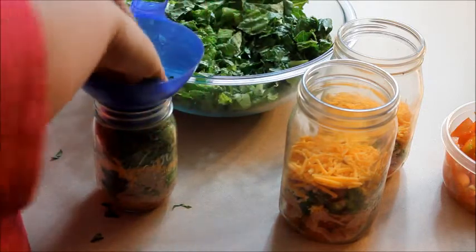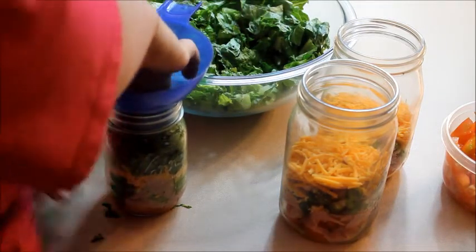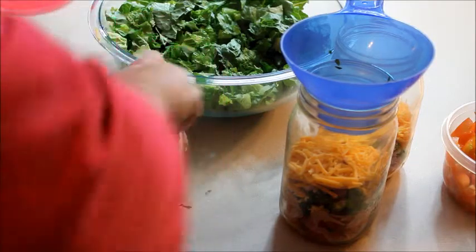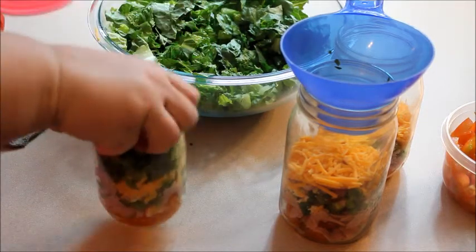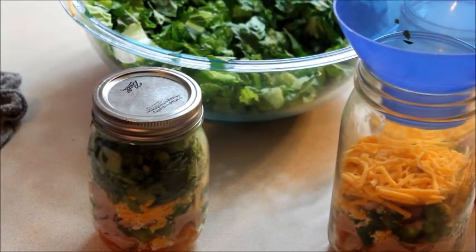So all right, I pack it in really tight because you want a nice size salad. My son likes salad, so if he eats a small one, that helped. Okay, so I'm gonna move that here. And now you could use the lids that come with these jars, and they look like that. Now, like I said, a lot of people will put their dressing in these jars at the bottom. I don't like to do so because to me, it gets kind of soggy. But there you have it. I am gonna do these other two and I'll show you what they look like in just a second.